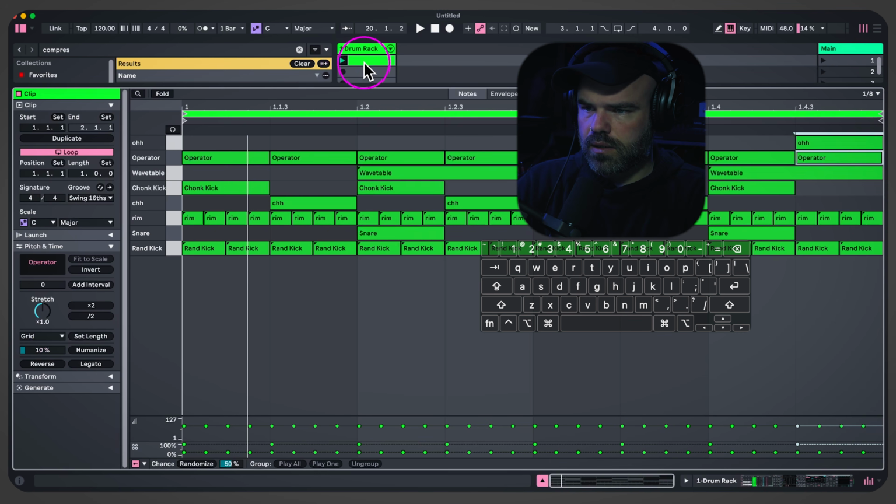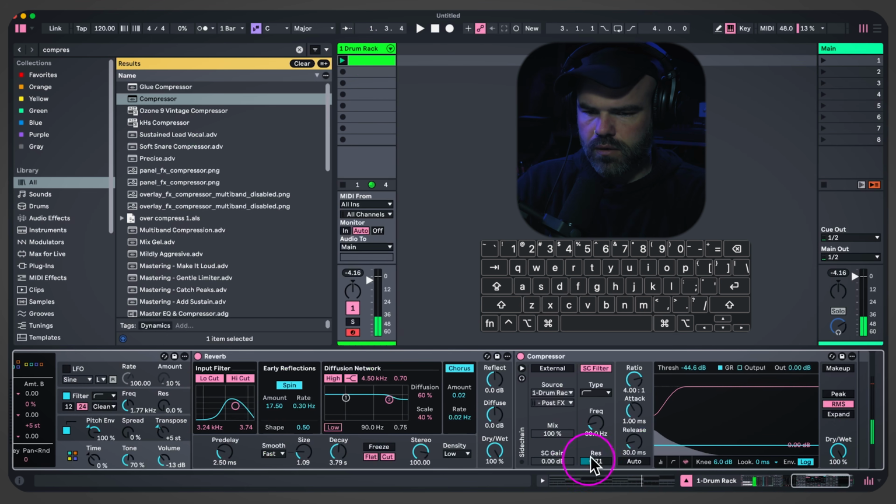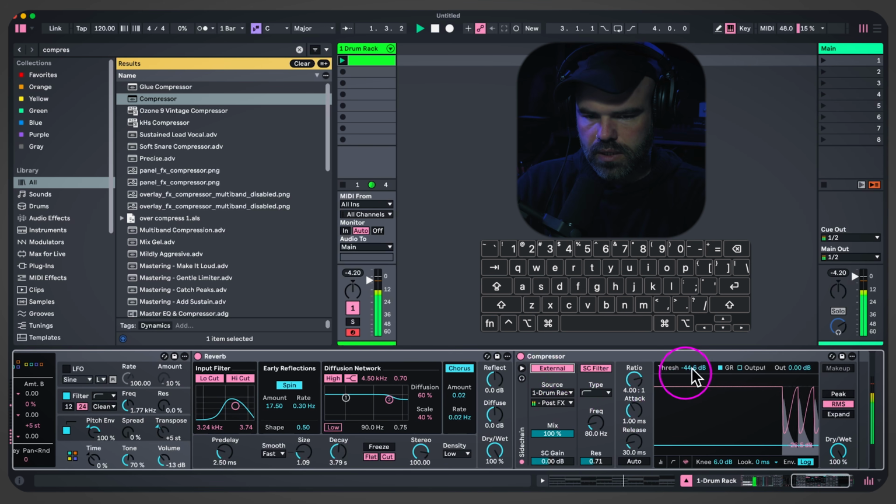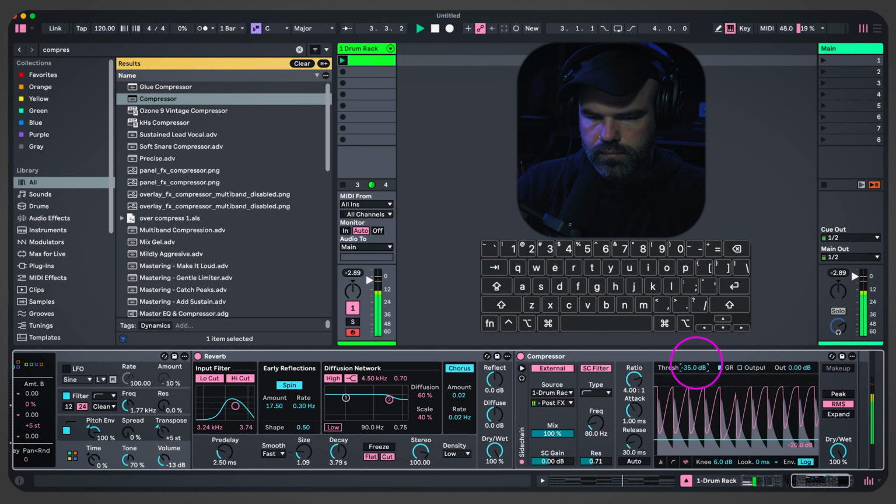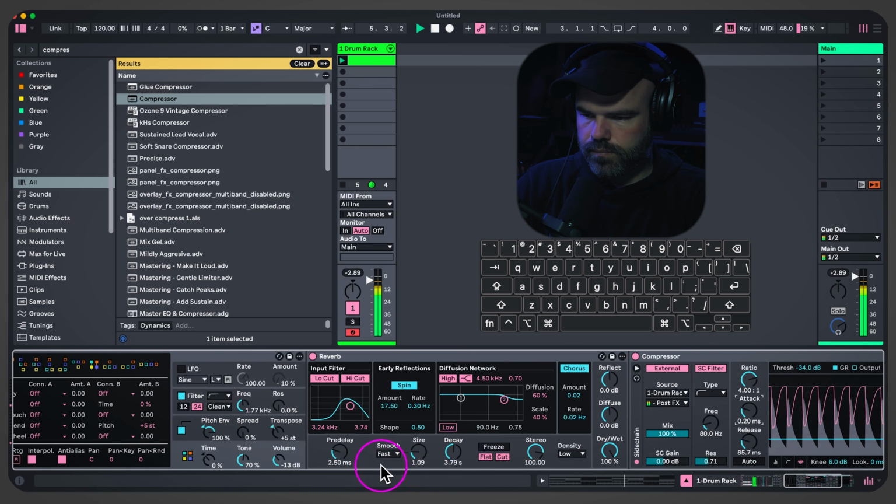I feel like that's not coming in often enough. Why isn't it coming in often enough? Do I need to turn that on? Yes.